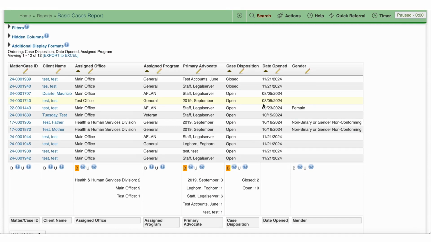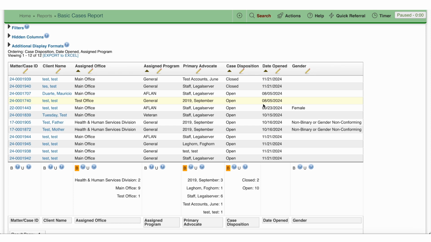And if this hasn't happened to you before, you might be wondering, why would I ever get more than one row per case? And the answer is typically because we've added something to the report that has a more than one relationship to your case. So things like pro bono attorney name. We all know that we can have more than one pro bono attorney assigned to a case. So if we add that column and a case is assigned to 3 different pro bono attorneys, that case is going to show up 3 times. It's going to show in 3 different rows.